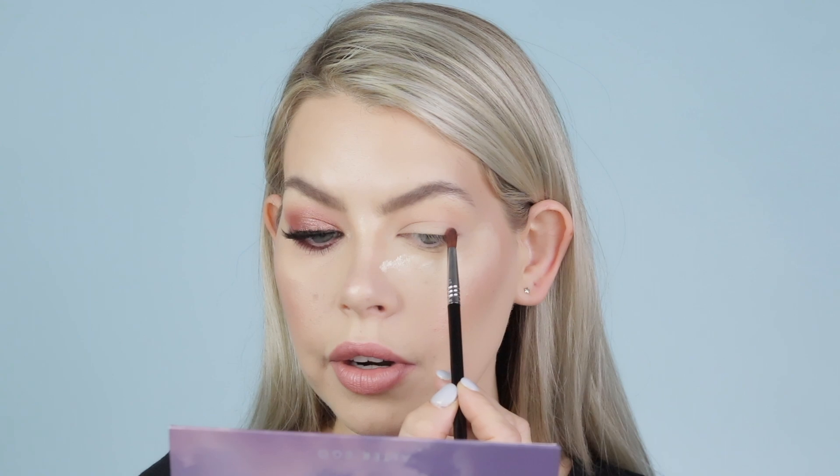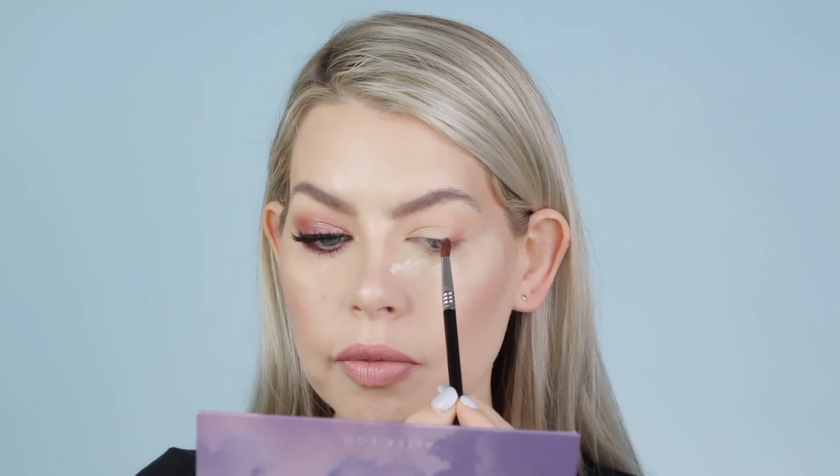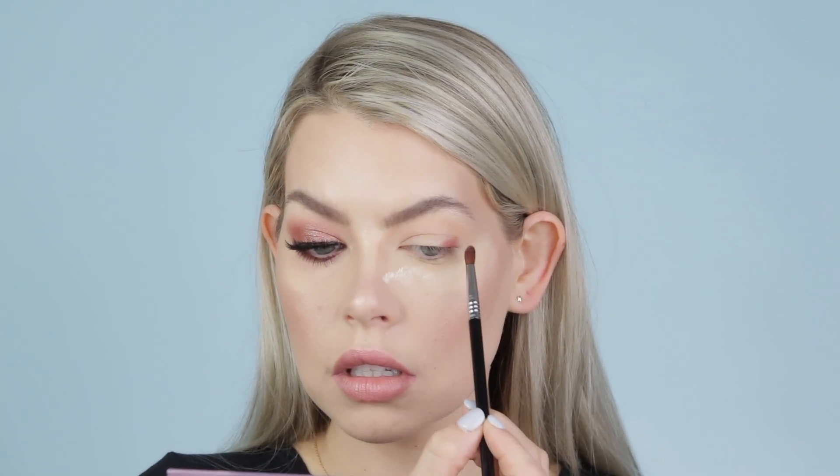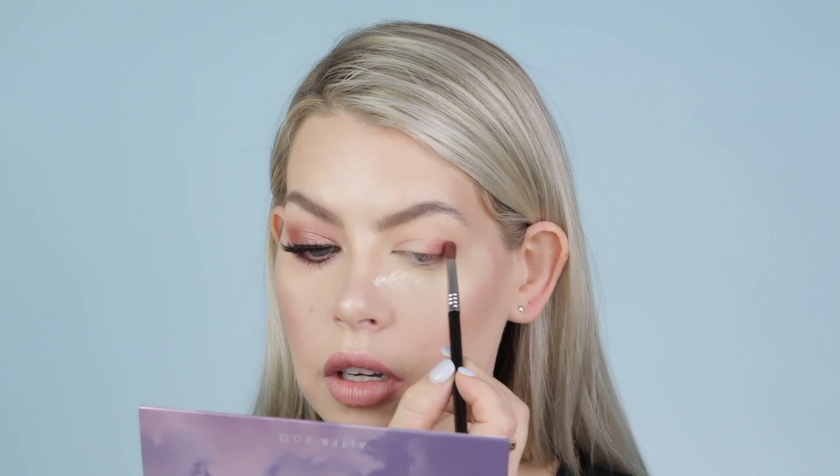I tap off all the excess — you can see shadow fly in the air, and that's exactly why we applied this translucent powder. I'm going to apply that to the outer third, focusing mostly on the eyelid because that's where I want most of the pigment. As I move up, I put less pressure on my brush and start to fan out in windshield wiper motions. I'm dipping into the pan a lot because I'm really only trying to go in with a little bit of product. I'd much rather build slowly than have to crazily blend everything out. Keep in mind everybody has different eye shapes, so what works for me might not work for you.